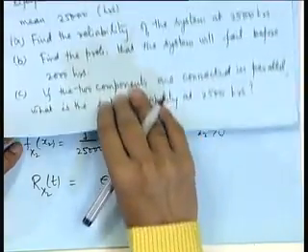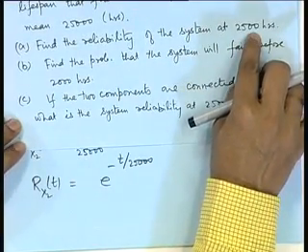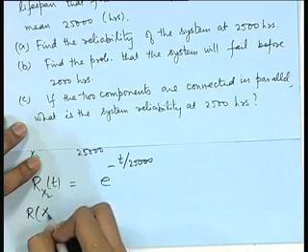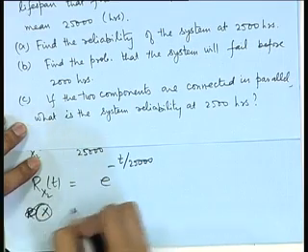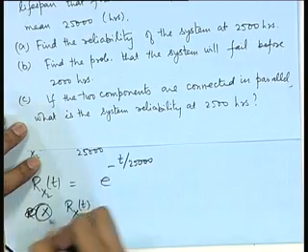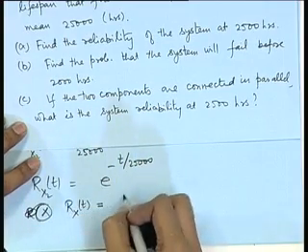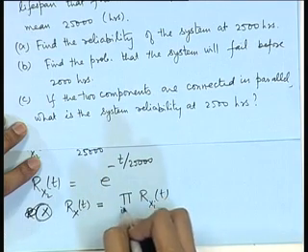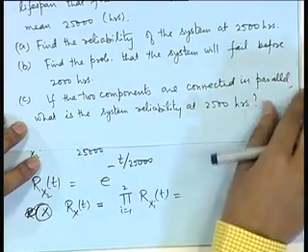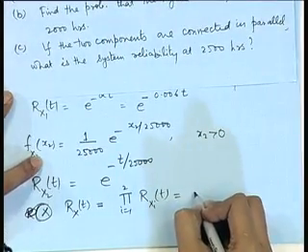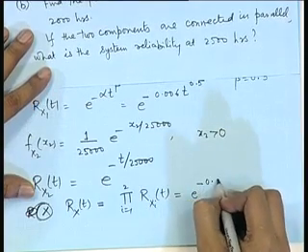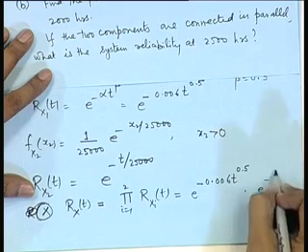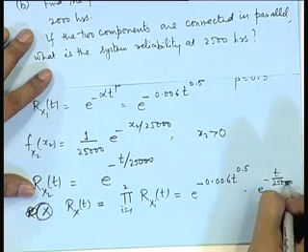Now, we are interested in the reliability of the system at 2500 hours. So, the system life, suppose it is x. So, the system reliability at time t, for a series system, is the product of the individual reliabilities. So, this is equal to e to the power minus 0.006 t to the power 0.5 into e to the power minus t by 25,000.